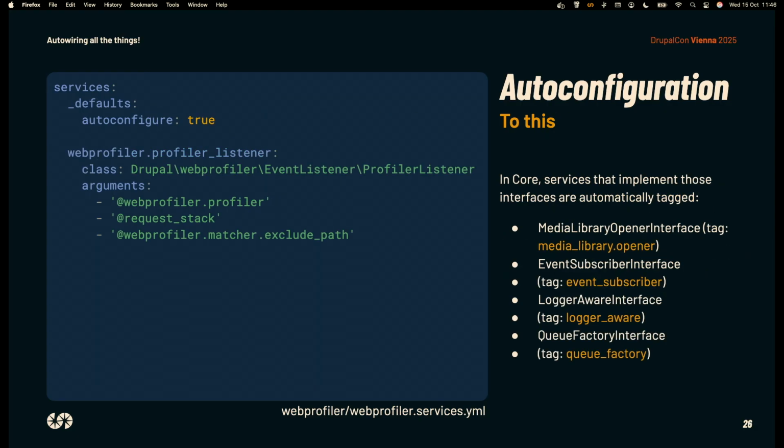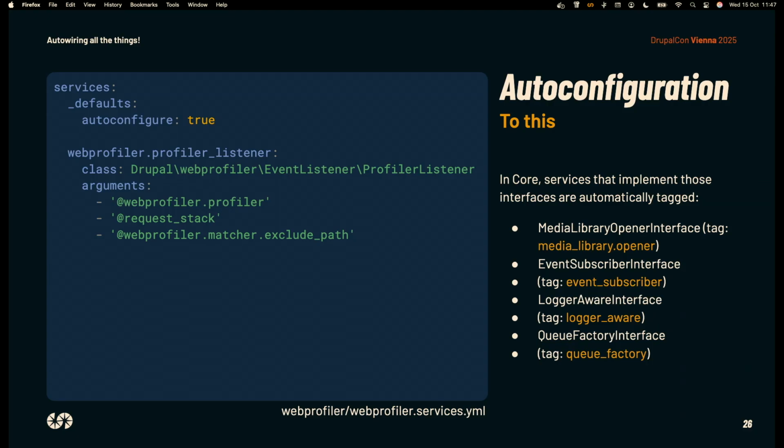The only thing you have to do is tell Drupal that the services in your module, in the services.yaml file of your module, have this auto configuration enabled. So you have to turn on this _defaults autoconfigure: true, and Drupal automatically registers your services for auto configuration. You can remove some tag definitions.